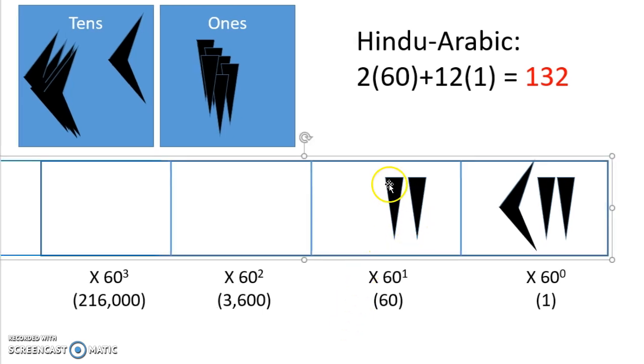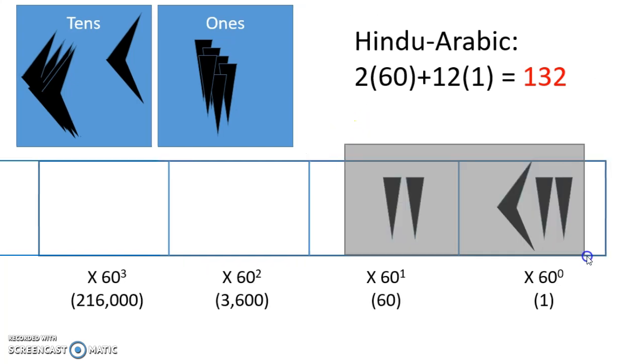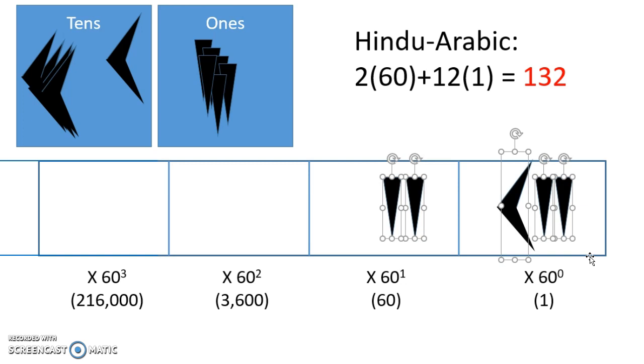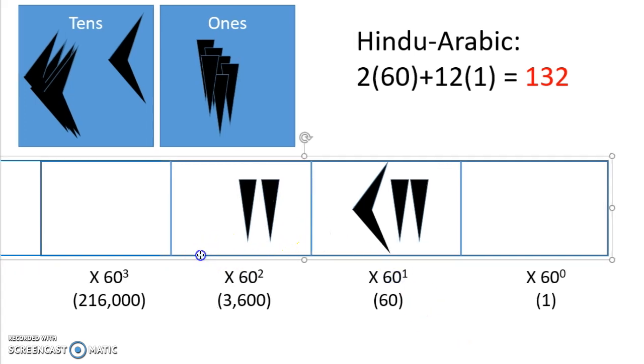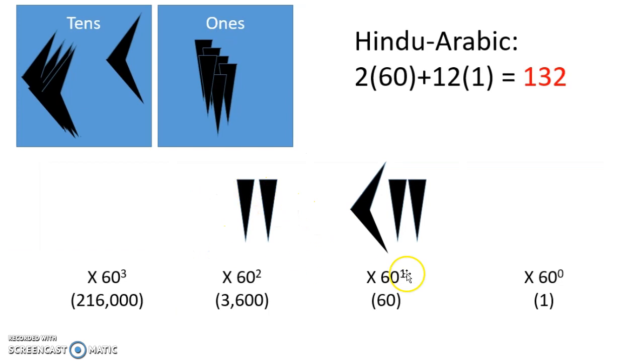Notice that it's a little bit ambiguous, because if you see these characters right here and you don't have the boxes like we have the benefit of doing right now, it could just as well be this number, right? If you don't have the benefit of having the boxes here, you can't tell any difference between that number we originally saw and this number right here, because they didn't have any placeholder for 0, and that's important. In their original system, later on, they developed a symbol for 0, which was important because it helped tell the 132 from this number, which would be much higher.